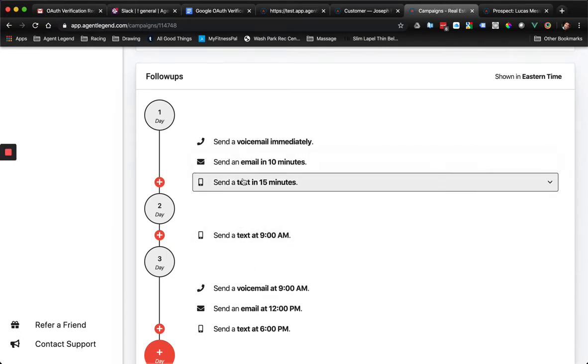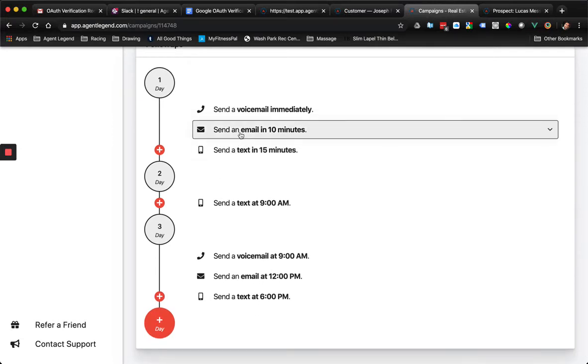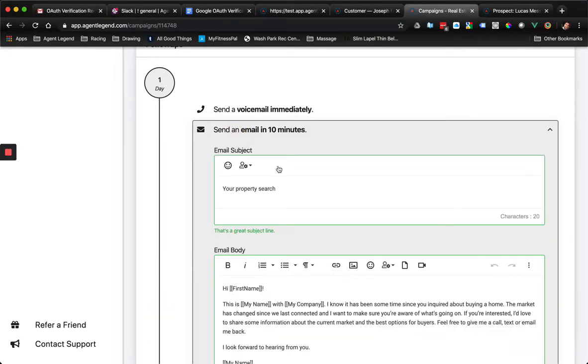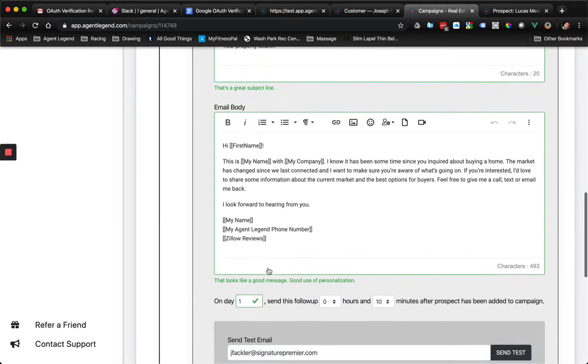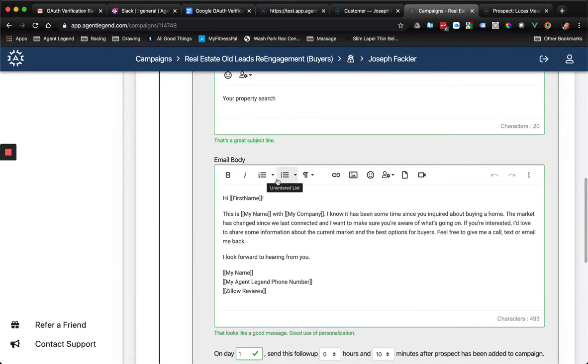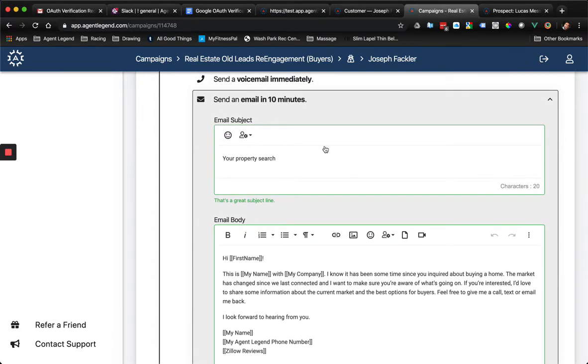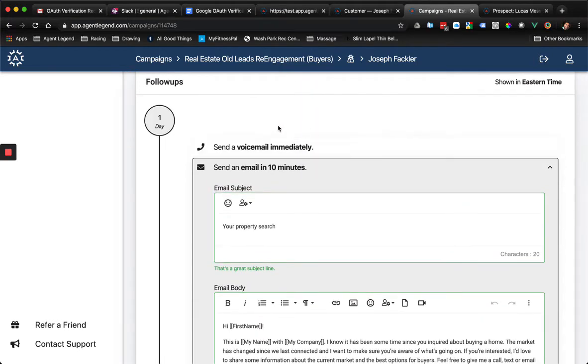What you can do is define, on different days and different types of communications what you want to send. Email is one of the channels that we use, so you can define, for example, okay, on day 1 at this time, send an email that has this subject and this body, and we will fire this email off automatically on the customer's behalf through his account to his prospects as they come in. This is all content that they define. They write whatever they want to write, and it gets sent off automatically. And that's it. That's the only way that we use the Gmail send scope, which brings me to the Gmail.read-only scope. It's the only other one that we're asking for.